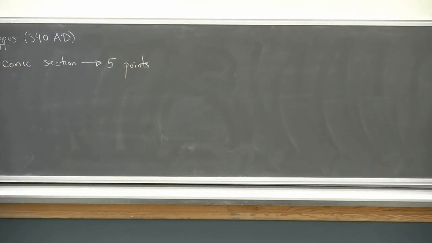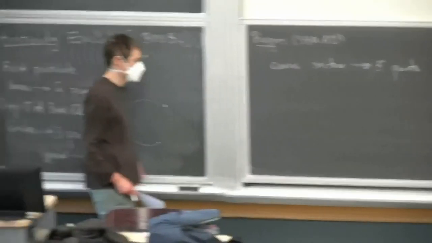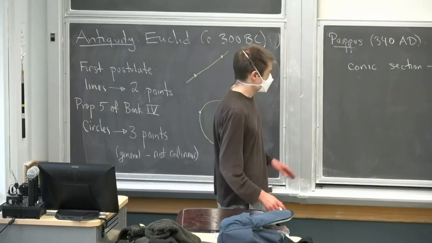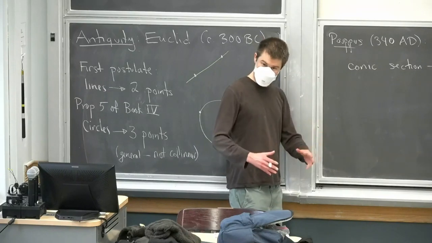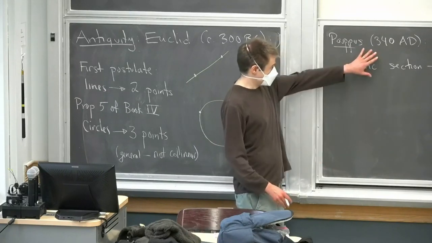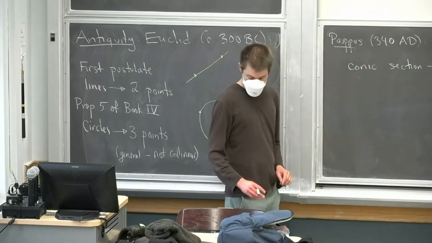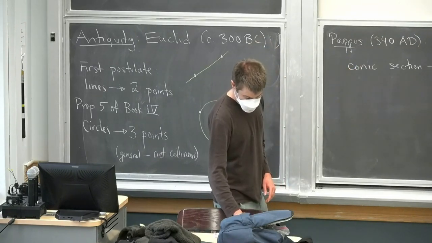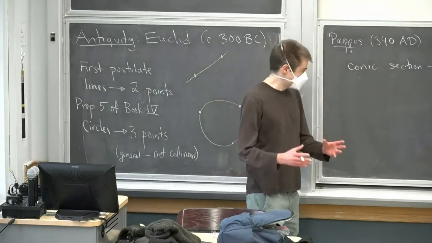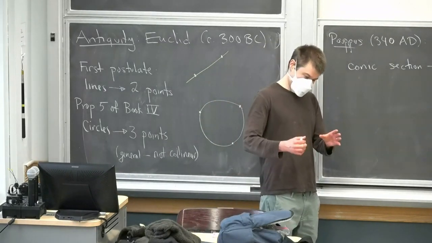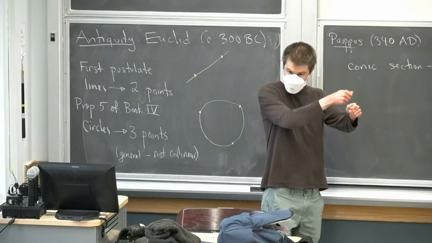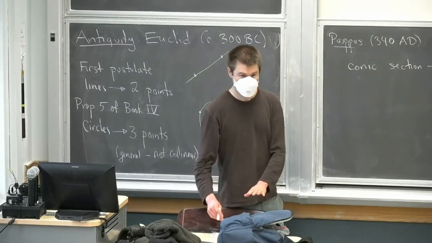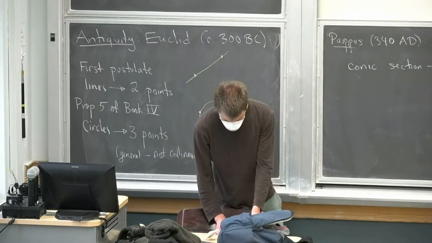So this might seem well, hopefully I'm going to shortly convince you that this is a straightforward problem with modern tools, that a conic section can pass through 5 points. But you have to remember that back in the day, the question would be something like, you give me 5 points in the plane, and how do I, with a compass and straight edge, construct the 2 foci of an ellipse that's going to pass through them? Which is not trivial, but doable.